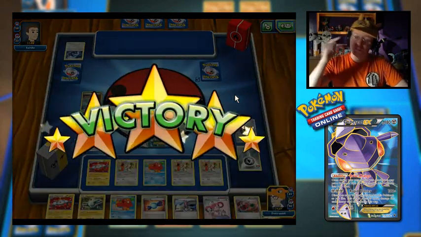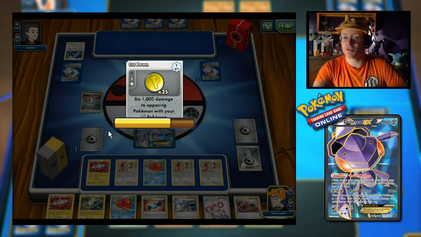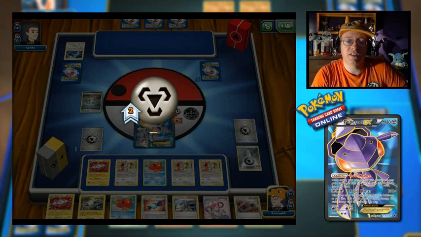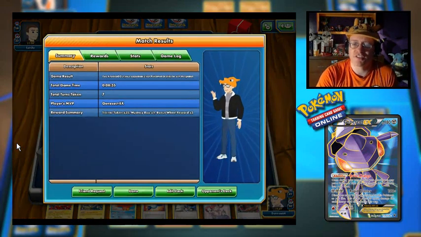Genesect-EX full art pulls through and wins that fight. We got some more. We got some cut down. We've completed the challenge. Yes, experience points for the medal. Do we get anything for that? Not quite. We're just about there. I might want to do that a little bit more off screen though.